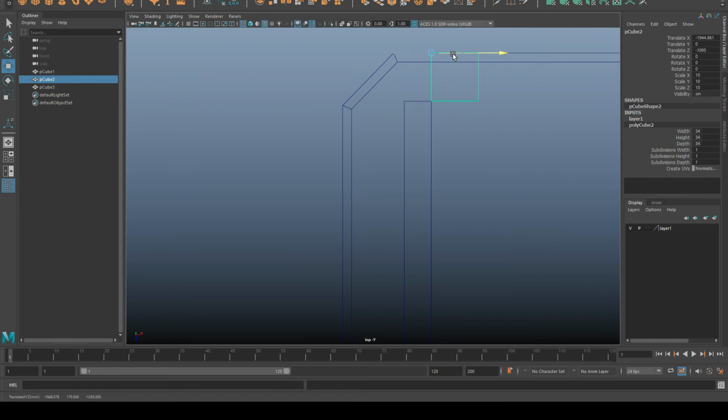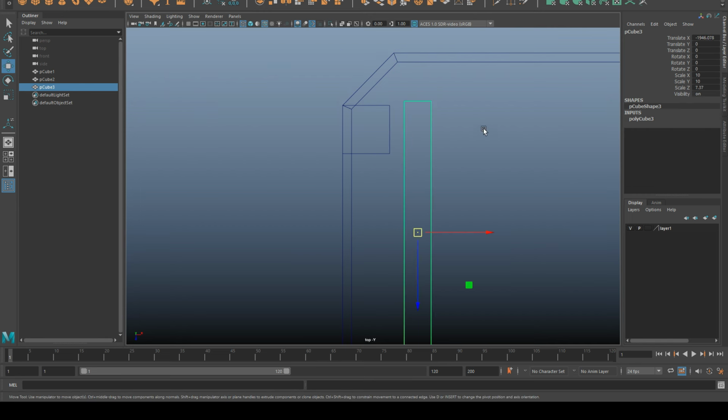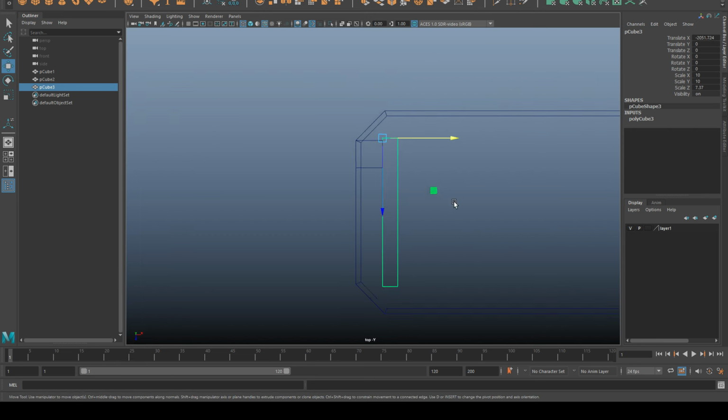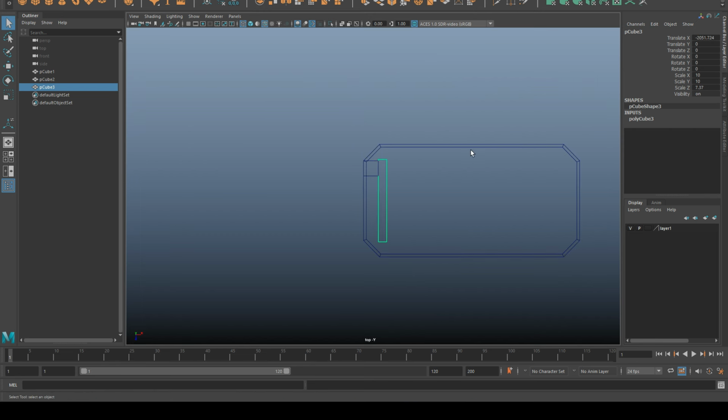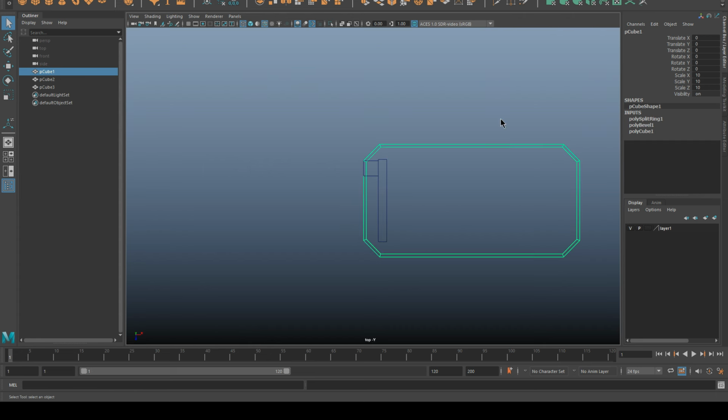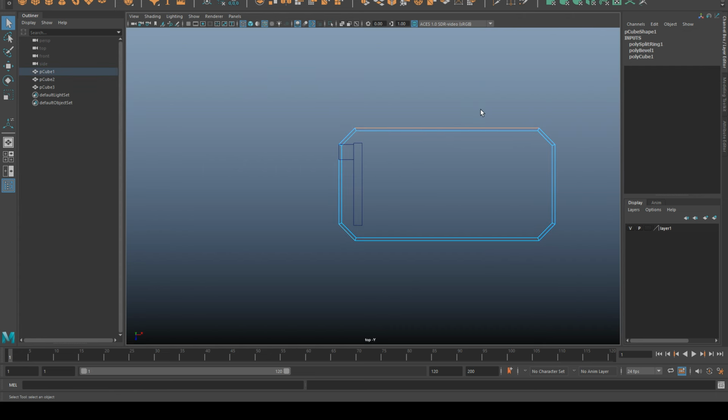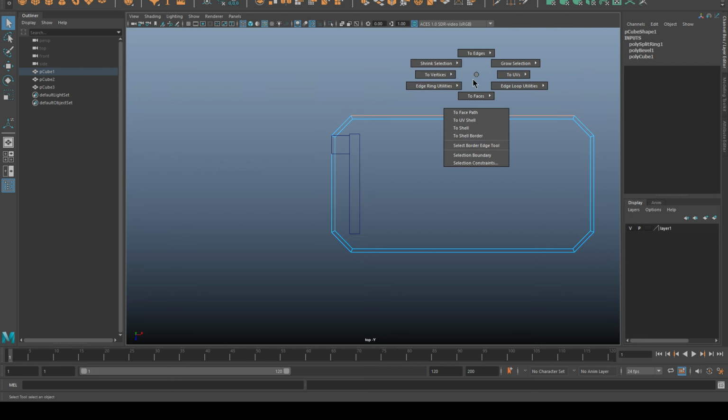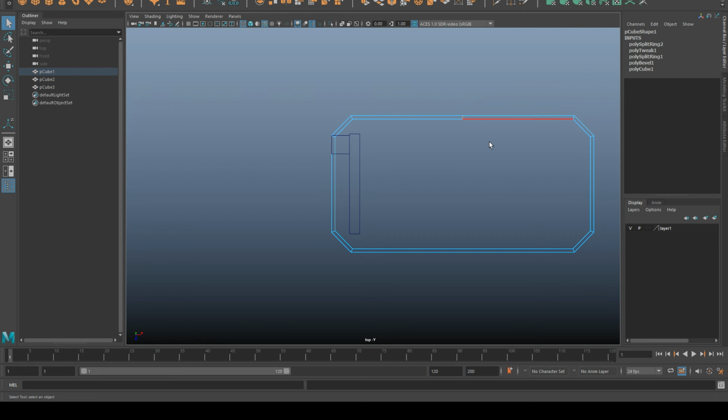And I'm just going to go ahead and bring it to this edge and bring this over to this corner and bring it over. There you have it. So that's looking as it should. I'm going to create a center line here, as you would know how I would create it, which is just grabbing the edge ring utilities to edge ring and split.